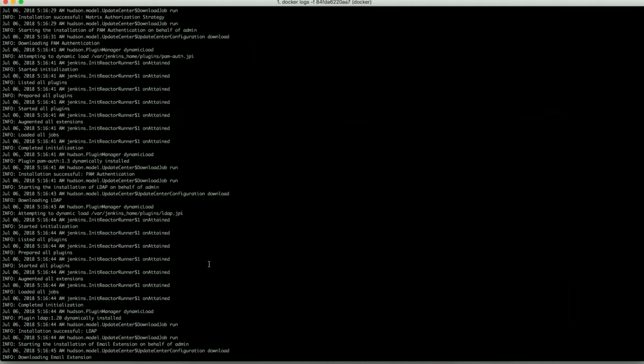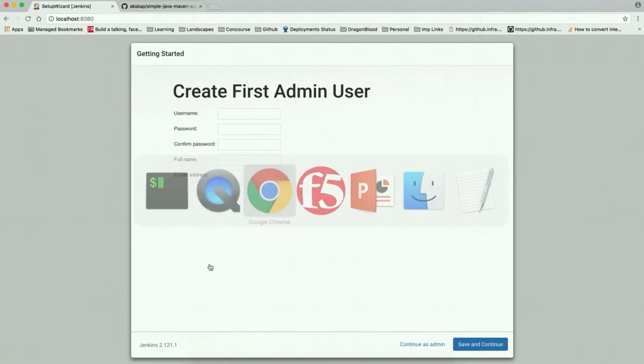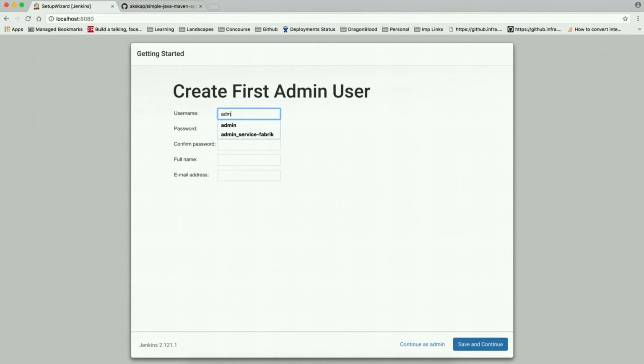So whatever goes on in Jenkins, you can always monitor the logs using these commands. Just a handy tip if you somehow cannot understand what Jenkins is executing at the backend and you want to dig further. So going back to the Jenkins screen, I'll create my first admin user.